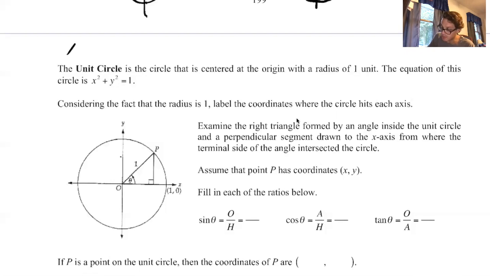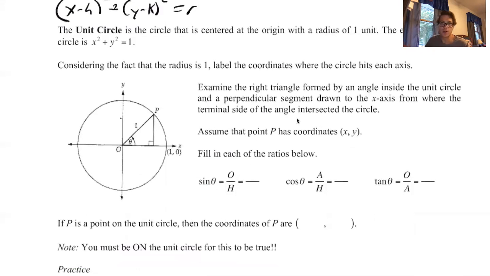Let me just write that down for us, right? Plus y minus k squared equals r squared, right? And what I was saying is the h and the k, they're just 0 here. And the r, since its radius is 1 unit, 1 squared is just 1. So that's the equation here. But really, we want to understand how to use it.